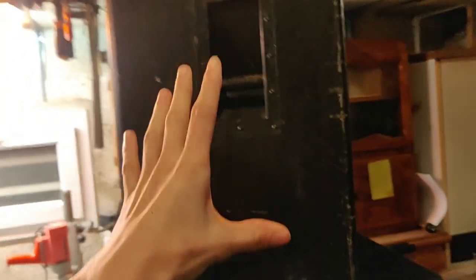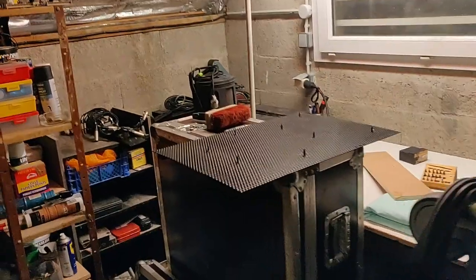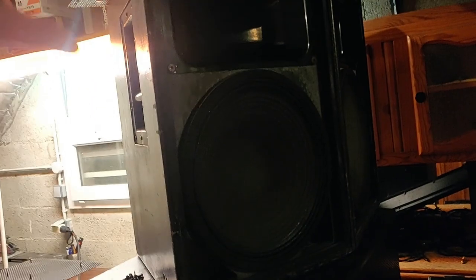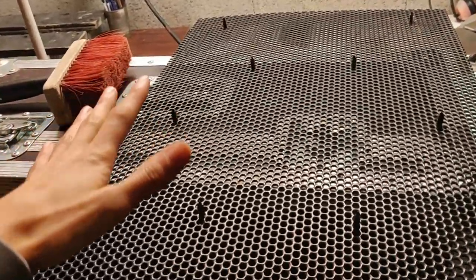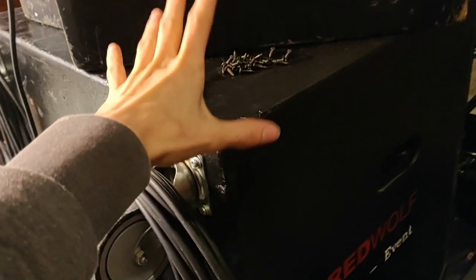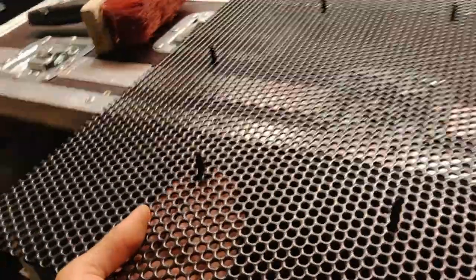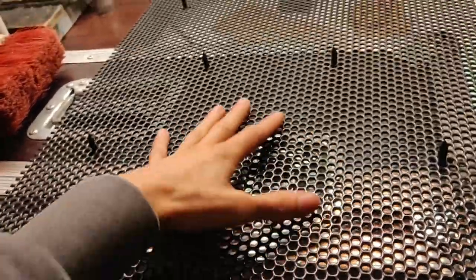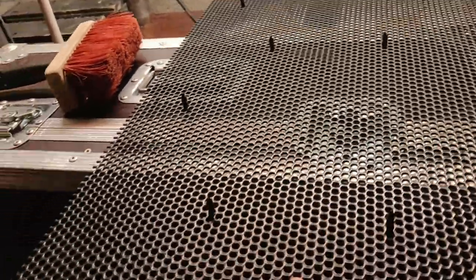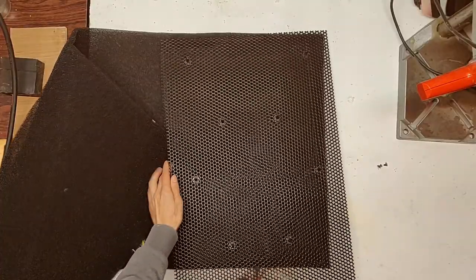And they are very easy to service and maintain, very easy to take apart, just like they were made to last forever, right? Because I removed the grille to take a peek inside, and I saw that the foam was all dried out. And the foam is not attached with some glue, like for example on my RCF or my HK Audio monitor. No, they are attached with some clips, that way you don't have to lose time scratching and removing all the glue. It's just attached with those little clips here. And that's what I'm going to do right now.